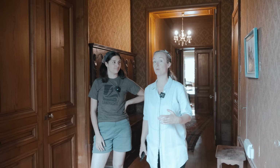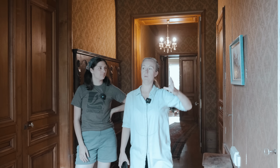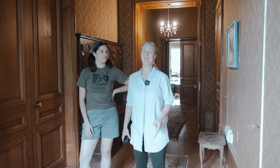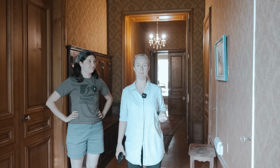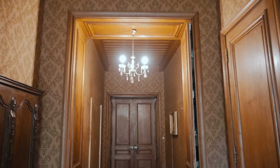This is the 19th century corridor. It was redone in the 19th century, which is actually pretty modern in this chateau. And it was made higher and more grand with beautiful woodwork. And then in the 1970s, they decided it wasn't quite dark enough. So they wanted to add horrendous Hessian wallpaper. Just awful. Sorry if you like it, but it really is awful. It makes it so dark and claustrophobic.